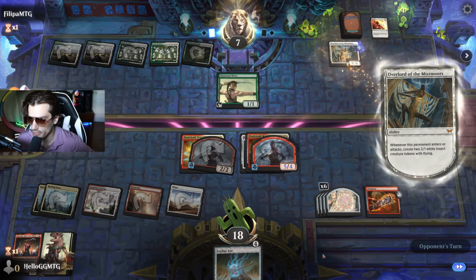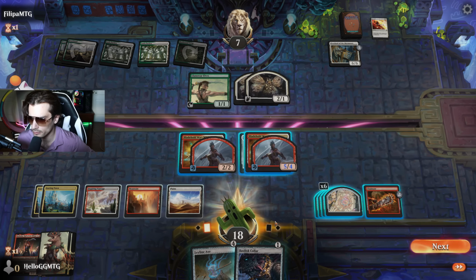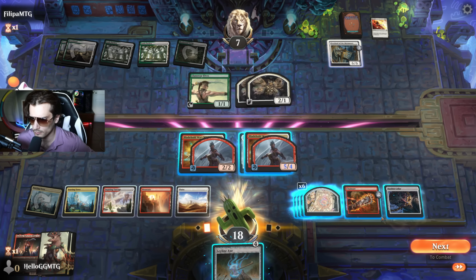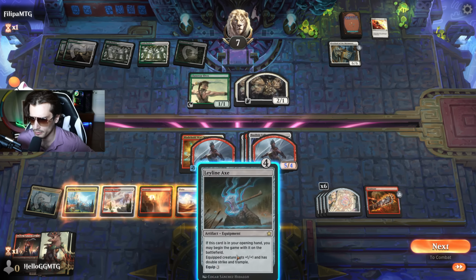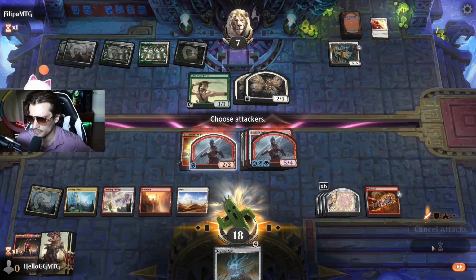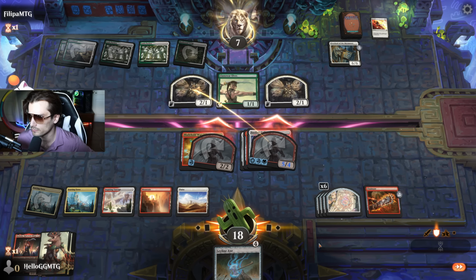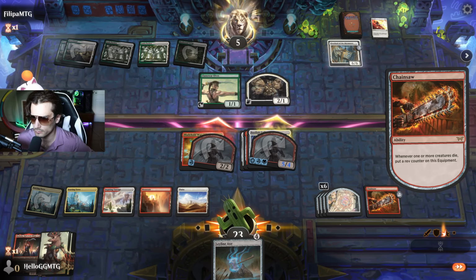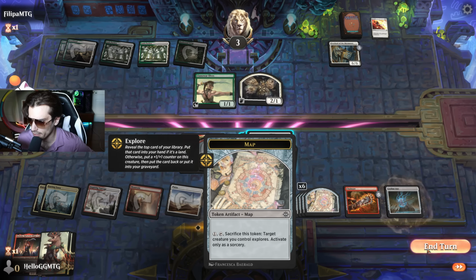Oh, Overlord's nice. Blue cars. Some nice lifelink. Swing in. Take our damage, play the axe. Should be good.